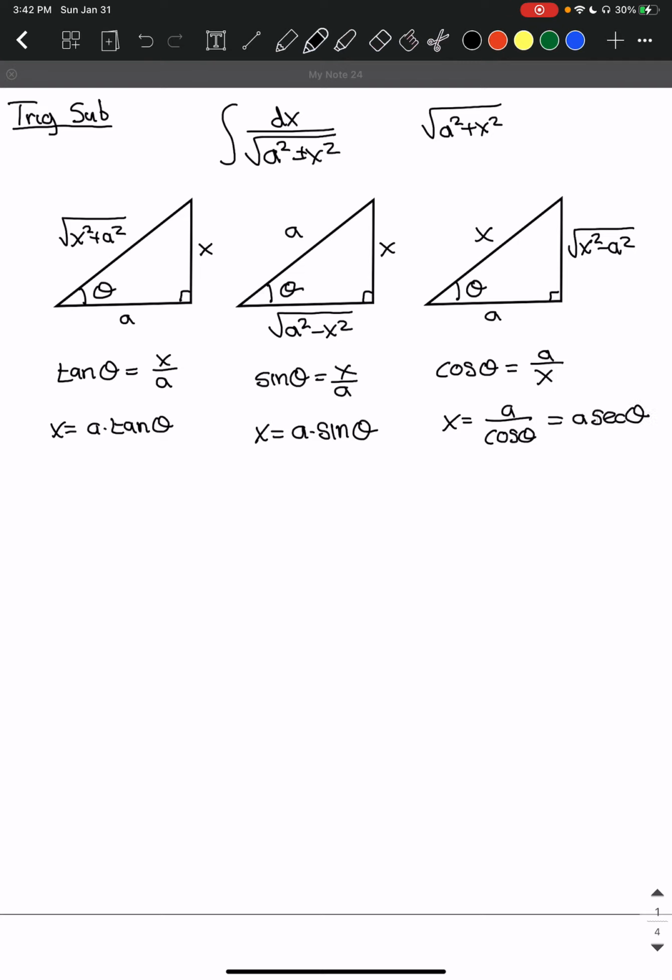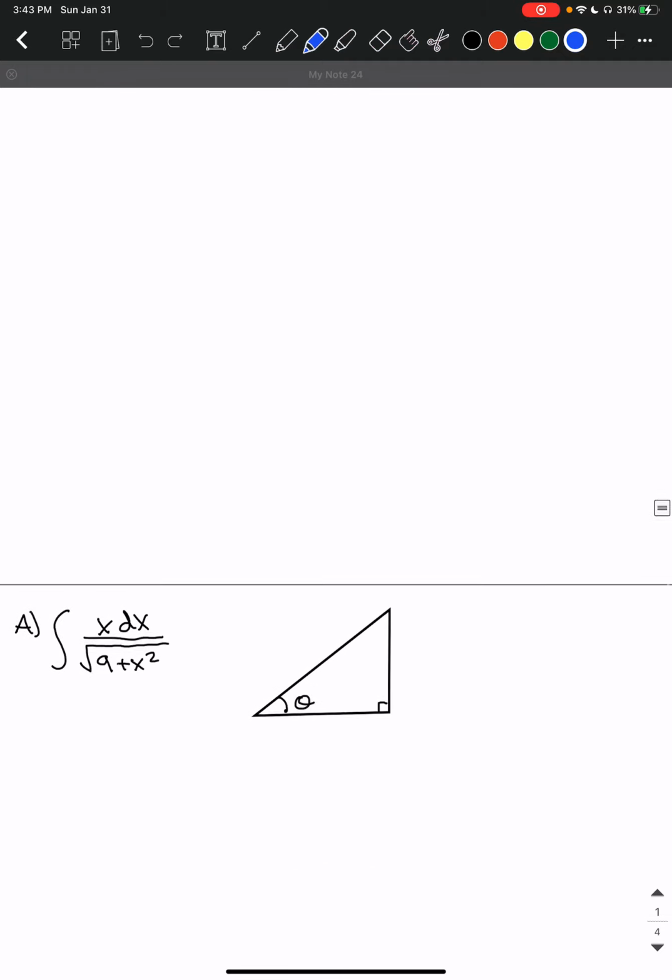Okay, so notice that there's nothing really stopping me from switching these two, right? I can put a over here and the square root of x squared minus a squared down here, but just trust me that the math works out better if you do it in terms of secant instead of cosine. Okay, so now that we've made the substitutions, we can go ahead and do an example. And we'll kind of walk through the steps of what each problem should look like.